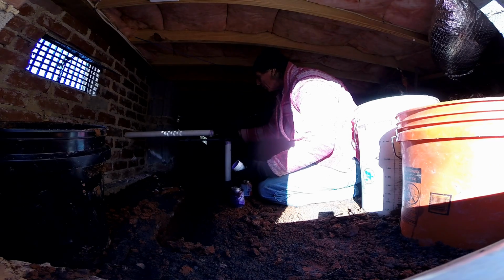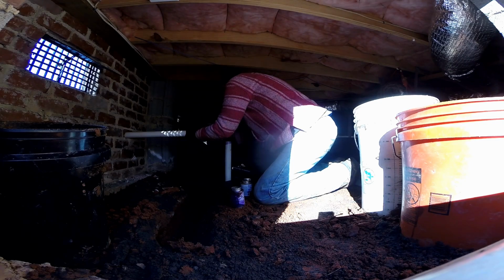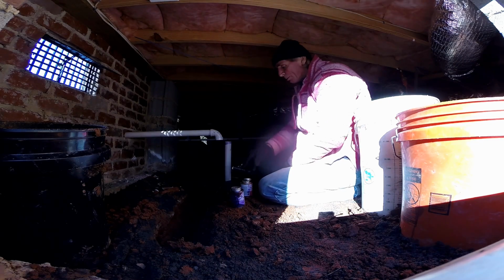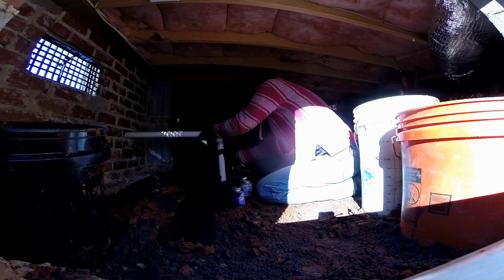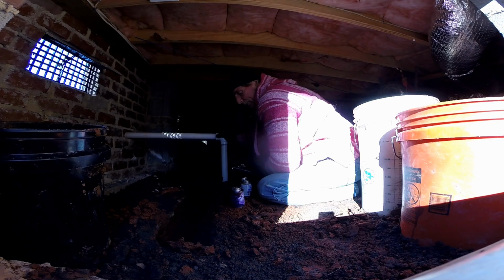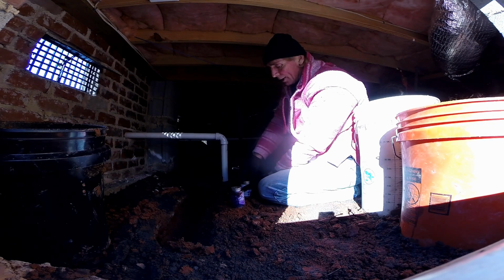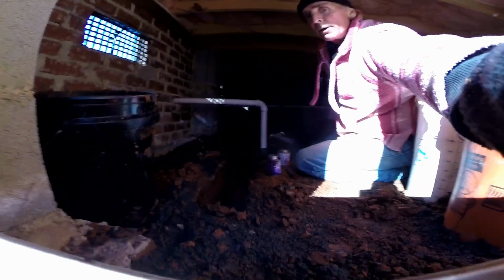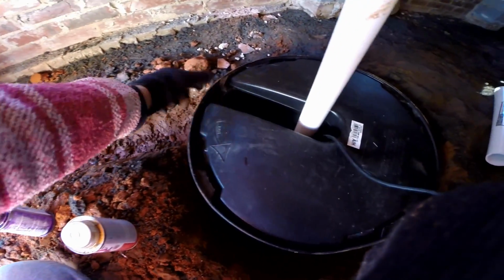Ready for our glue. Good amount of glue. I like to work from the top down, so get this squared up. Next we'll put this on and push it right down in place. Just push and hold, and within a few seconds this will make a permanent bond, and we're all done there. All we need to do now is backfill around our pit, hook up our footer tile, which comes right in here into the hole inside.